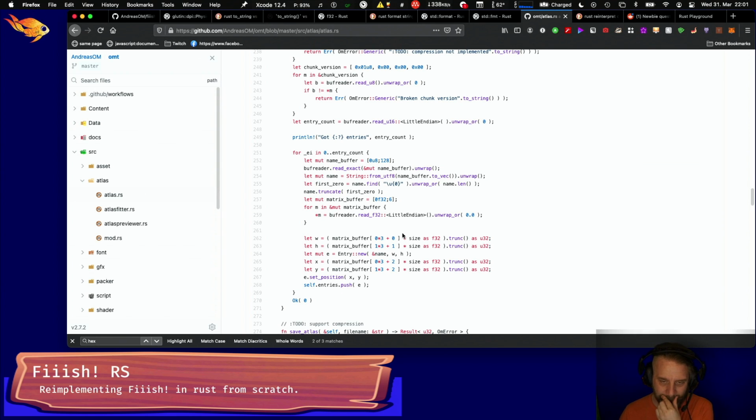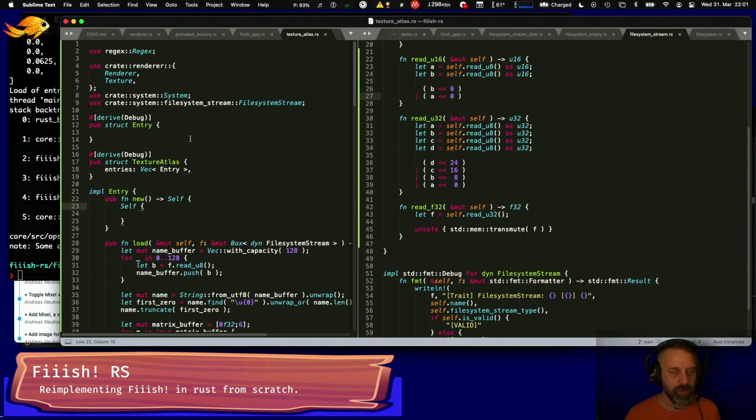So what's next? This is a matrix buffer, and why do we even do this? I mean, all we need is a matrix, right? All we need is a matrix. And I'm just gonna push this under to do for tomorrow. To do: add matrix 3, 2, right? Add mtx: matrix 3, 2.